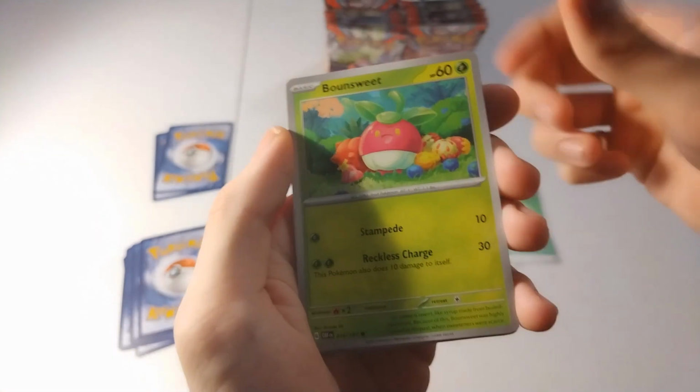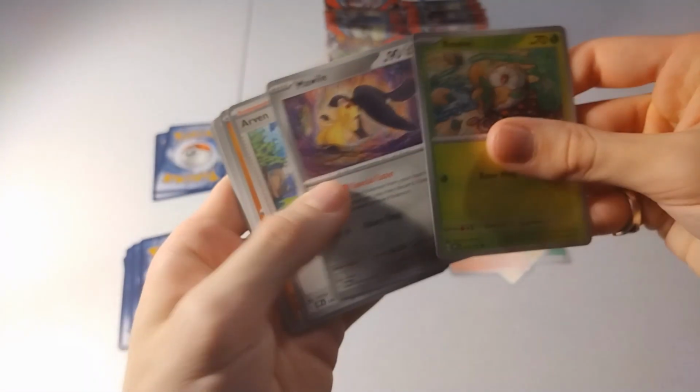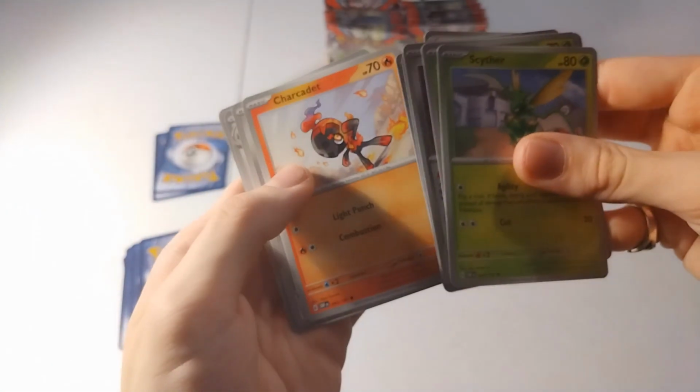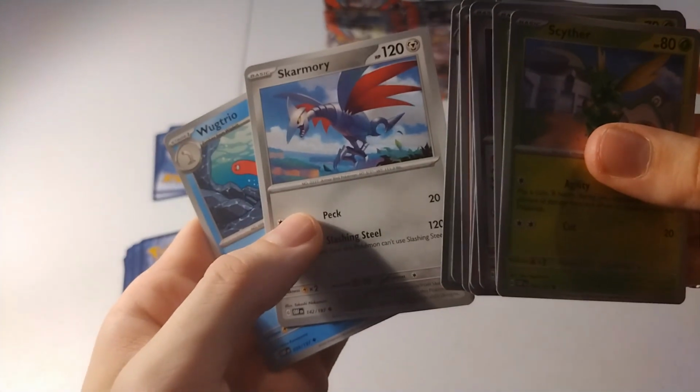We got Leaf Energy. Bonsweet. Magnemite. Crabrawler. Scyther. I like Scyther. Cool. I like most of the bug Pokemon. Yeah, bugs are cool. I like bugs.